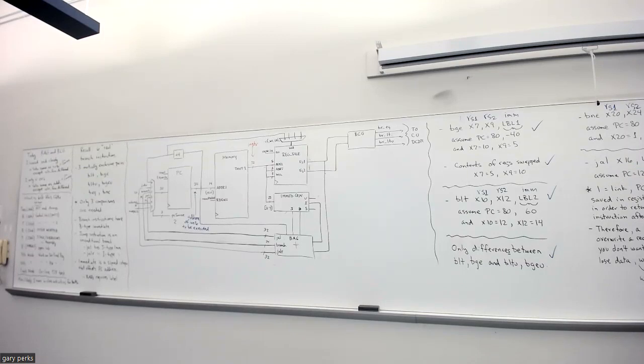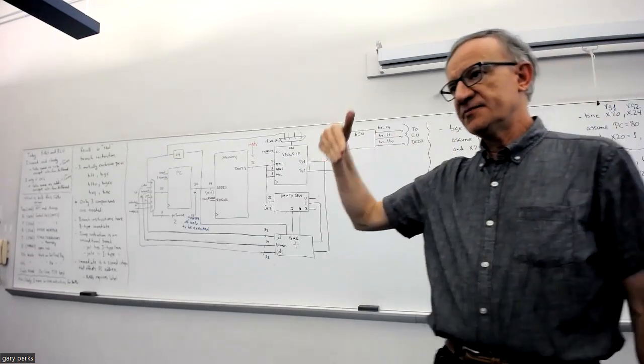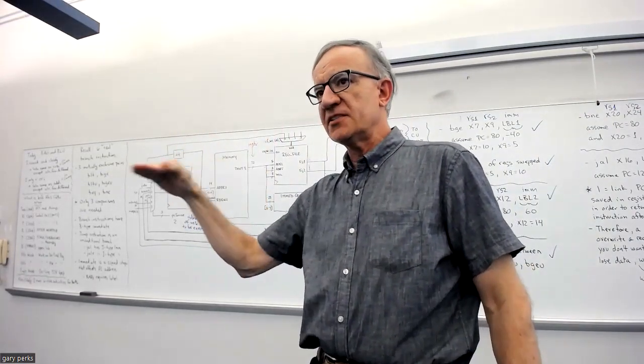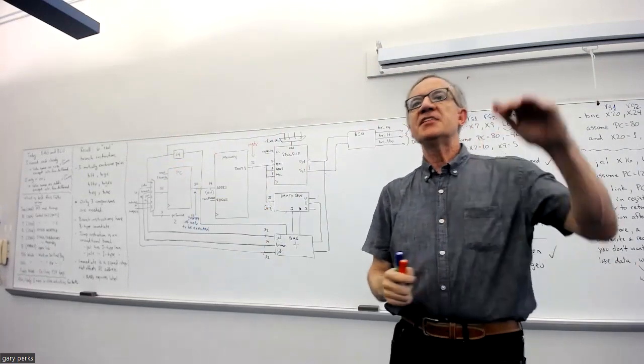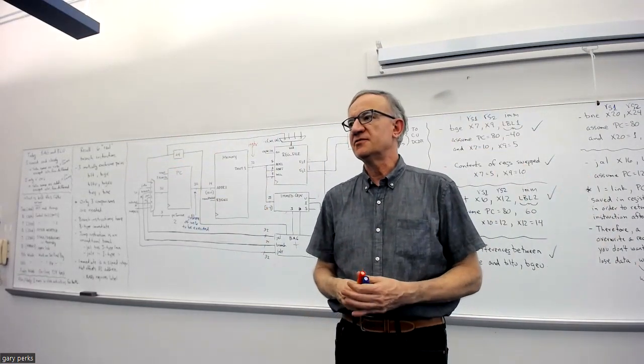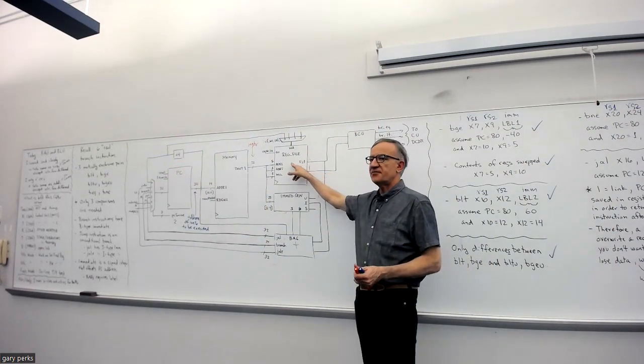And what the link is, is that we're going to save the address of the next instruction that's after the jump, and we're going to put that in our register. The reason why you might want to do that is because after you're finished with whatever you jump to, you may want to go back to the instruction right after where the jump was. Now, there's a couple of important things in this regard. An important thing is this address, which is going to be the program counter + 4, because that's where the next instruction would be. That's going to overwrite whatever register you send it to. It's going to save it in a register that's in the reg file.